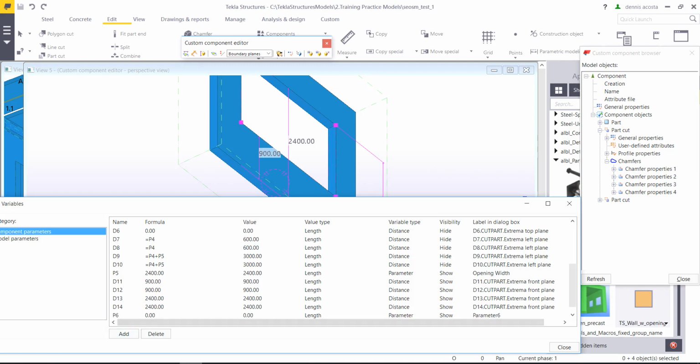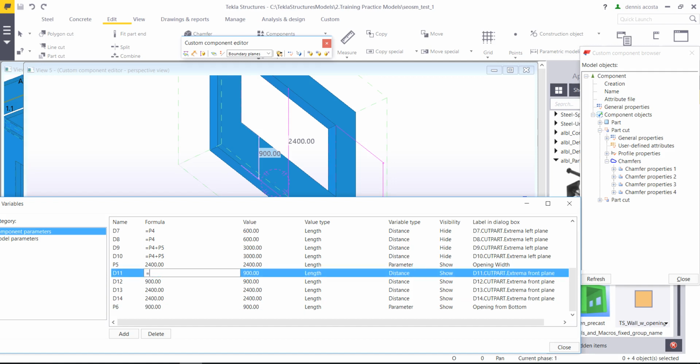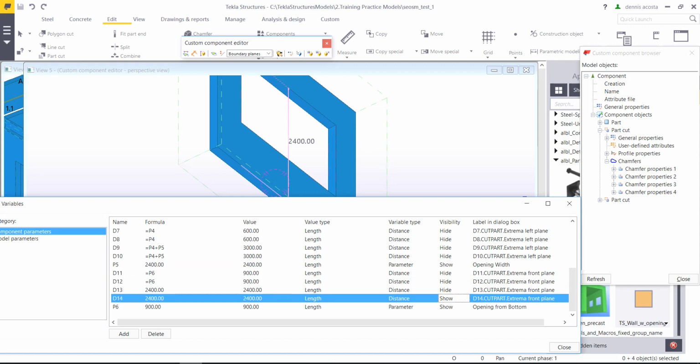Again, this 900 is the edge opening from bottom. So this one should be equal to P6. Copy, equals to P6. Hide, this one hide.